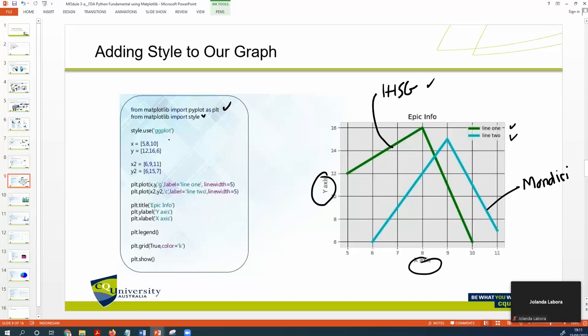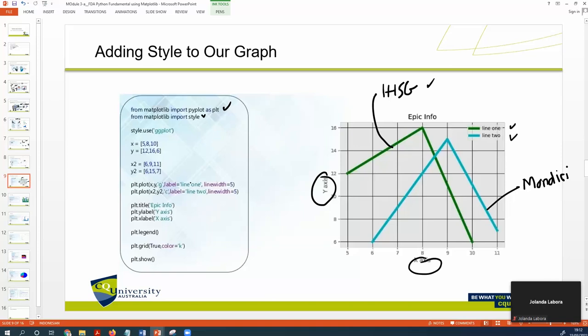Style.use ggplot. And then we define x1 and y1, and then x2 and y2. And then plt.plot x, y, g. G means green.